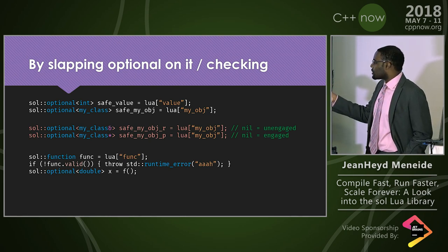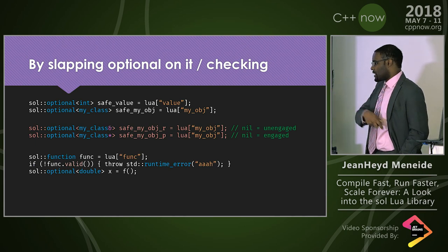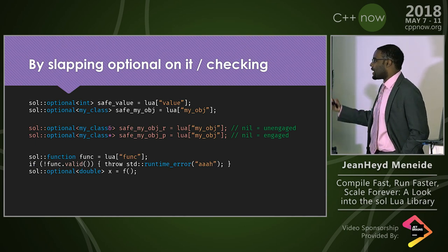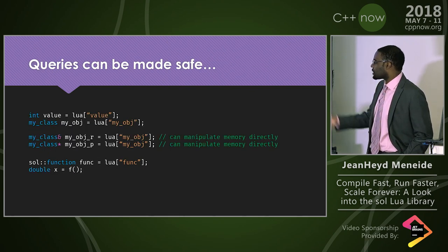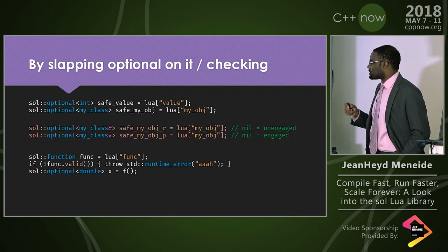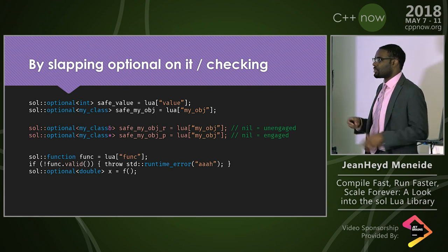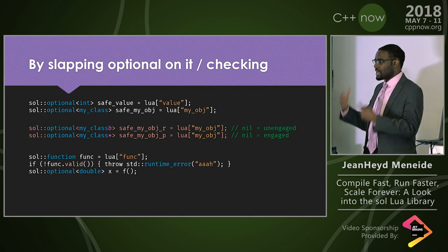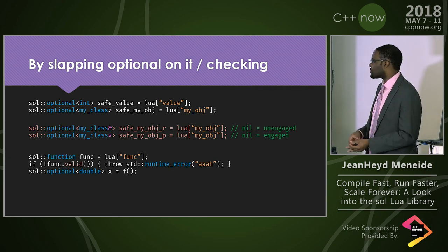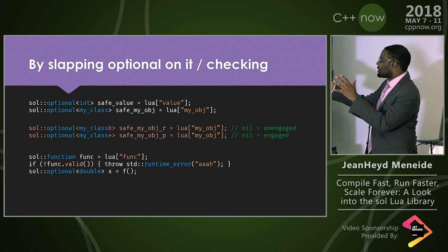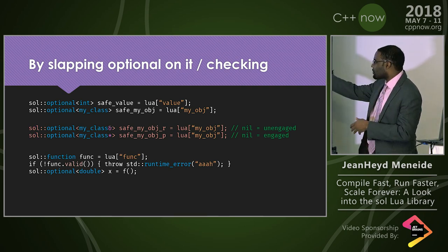Whereas if you ask for a pointer and the object is nil, I will hand you nil. I also hand you a null pointer if you directly serialized a null pointer for my object. So it's about semantics, and it's about teachability. As you can see here, you can check with sol::optional to check all of these, because we have this system where check and get take care of everything. Everything on the left-hand side immediately communicates to the system on the right-hand side.